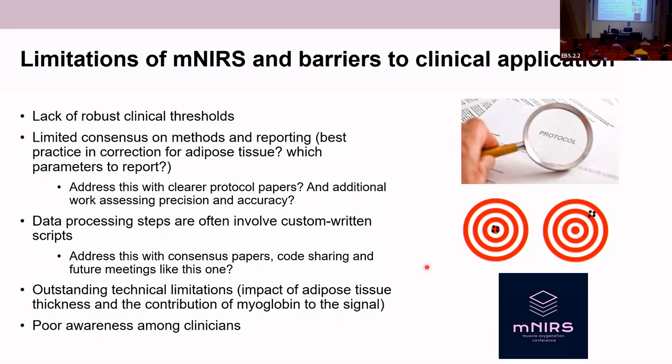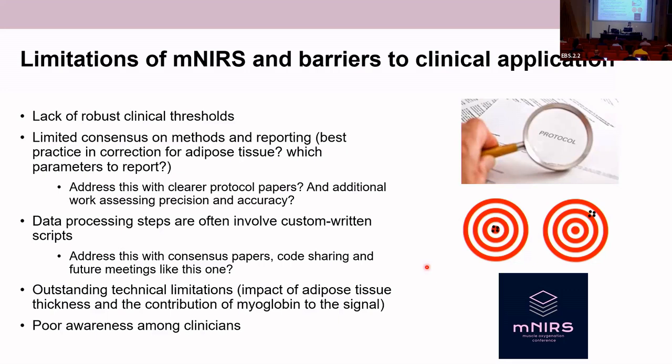So maybe we could address this with clearer protocol papers, additional work assessing precision and accuracy. There has been work done looking at repeatability of both of those measurements that I've discussed today, and also looking at accuracy, comparing it with the MRI measure and the biopsy measure, but maybe we need to do a bit more of that. The data processing steps often involve custom written scripts. So again, I think we could address this quite simply with consensus papers and maybe code sharing and potentially future meetings like this one where we talk a bit more about that.